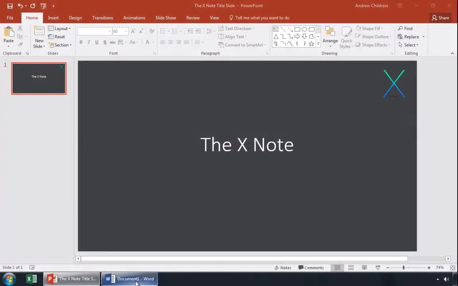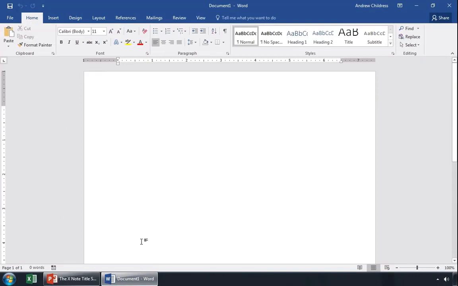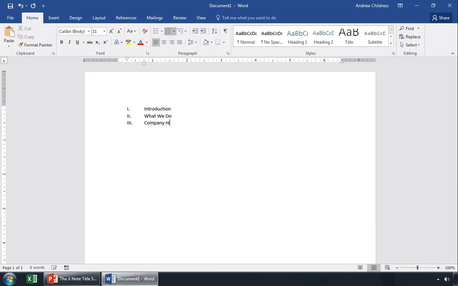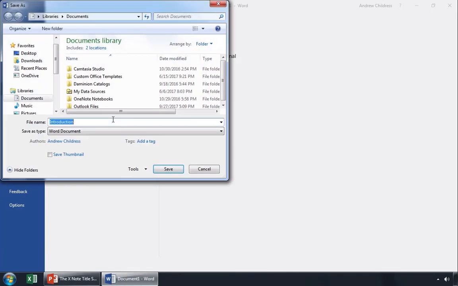After I set the thesis statement, I'll start working on the outline with all of the key supporting points. My process here is nothing special. It simply includes building out a very basic outline. I like to add very few details as I'm going and stick to the key ideas for each of the slides. Since you're going to build out those supporting points and the details using different types of content in PowerPoint, it's easier to keep this high level. It's an outline, so just get the basic idea for each slide down, and you can work out the details later. Let's go ahead and save our outline as a Word document.